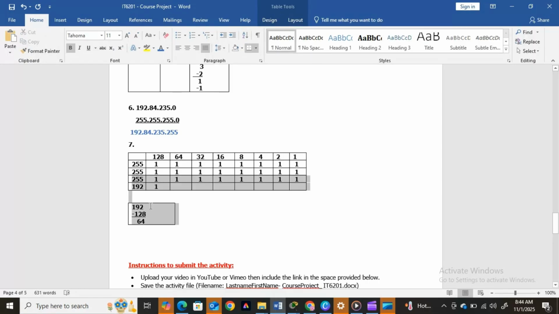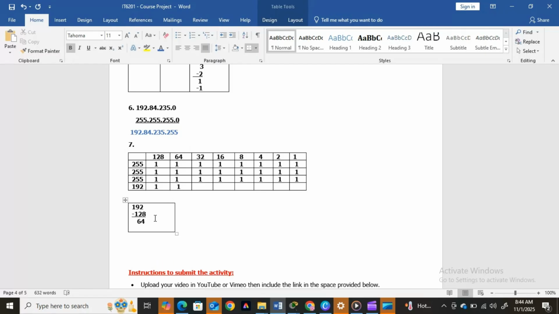Since we have the value of 64, we could use this number 64 to subtract with our value, which is also 64. So 64 minus 64, then we have 0. So we don't need to use this anymore. Just put 0 here, and 0 here, and 0 again, 0 again.